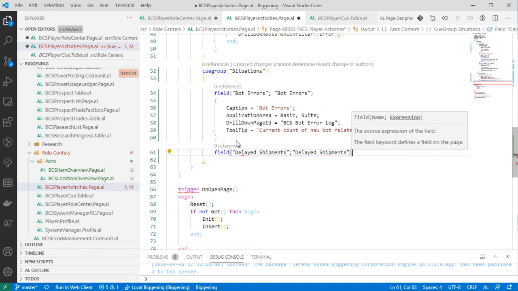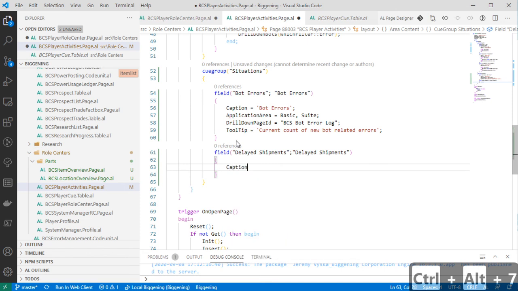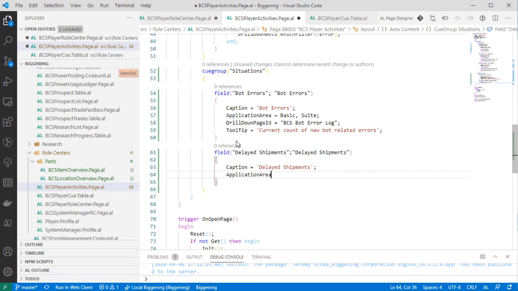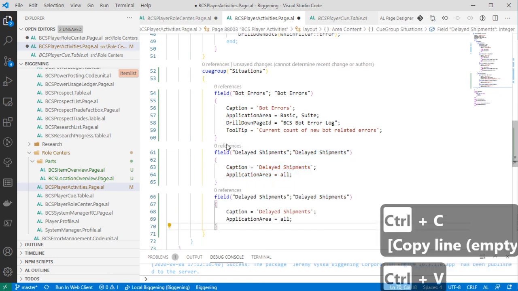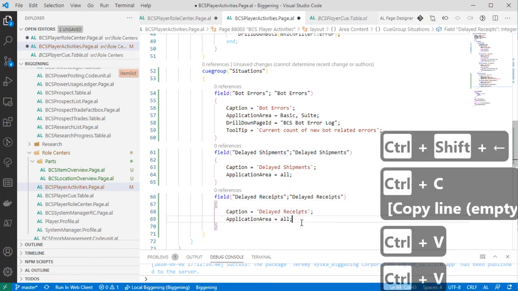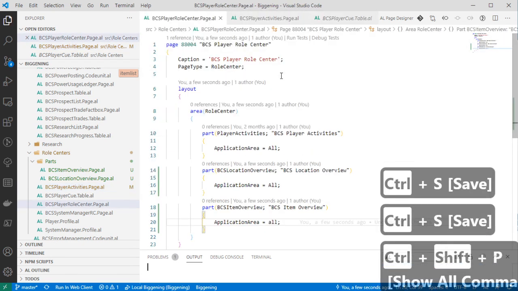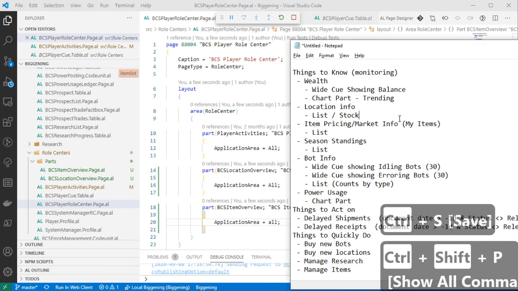Delayed shipments. Yep. There's no special drill downs on these, so we can just say no problem and make the captions and our application area all is well in the world with that. Okay, cool. And then receipts. Cool. Alright, that's another one off the list. We'll publish that real quick. And then let's see.